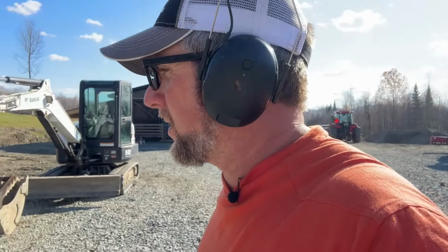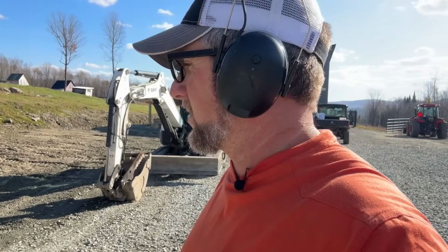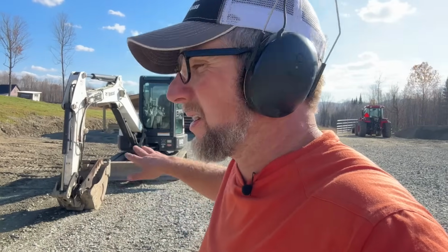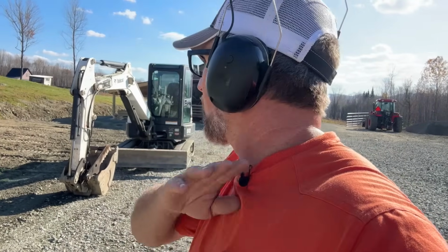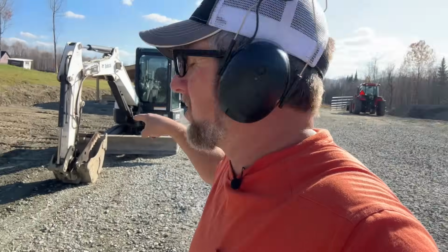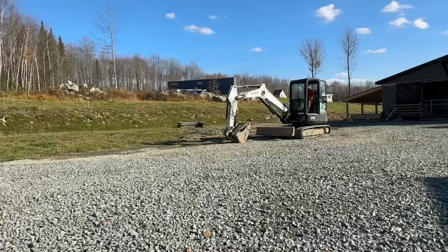I'm hoping that this area is dried out enough where I can do a final grade, or at least a lot nicer grade than this right now. And then if we're going to top dress it with more stone, we can do that later. But I want to get this kind of graded out better. We'll kind of stir it up a little bit more, hopefully dry it out better. And then once we're doing stone out there, we'll come back over here and do some more stone if we need that.